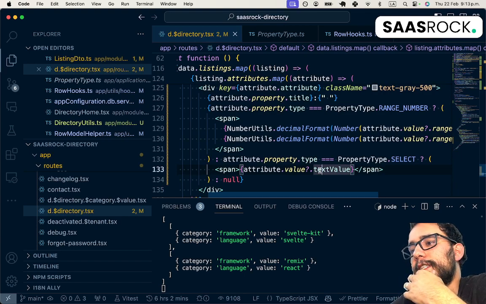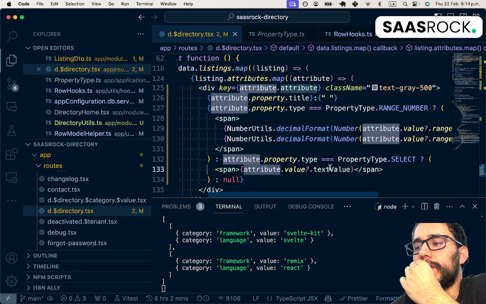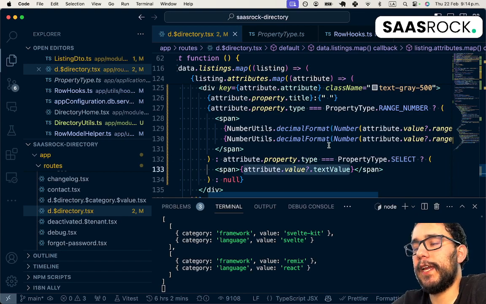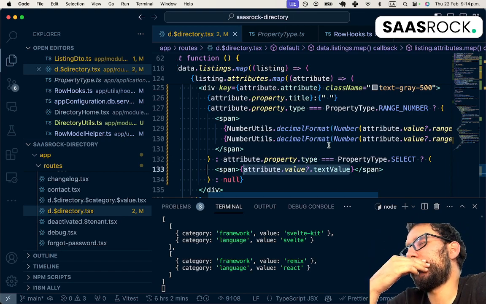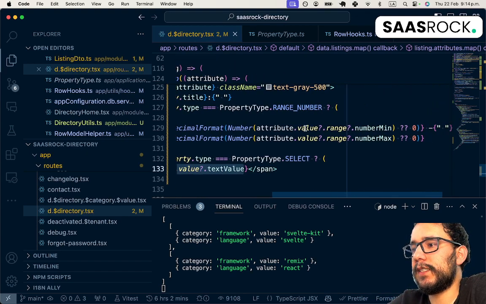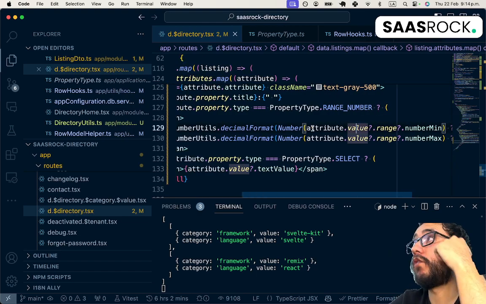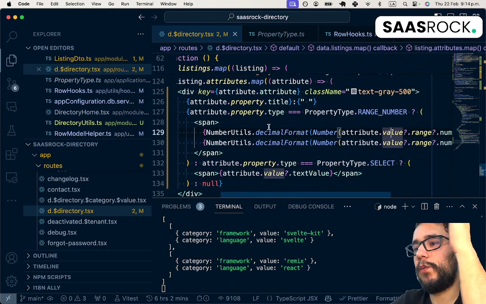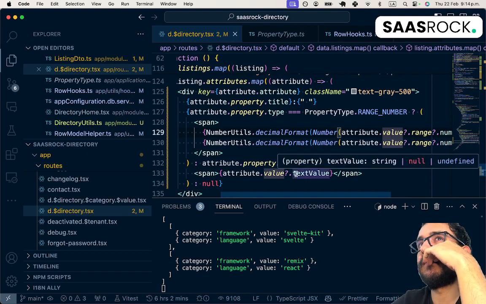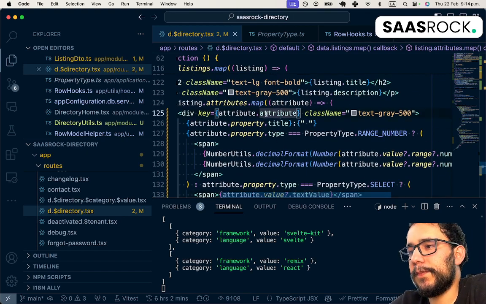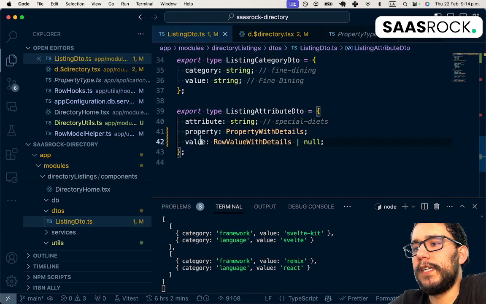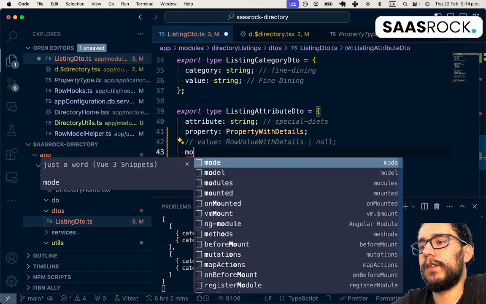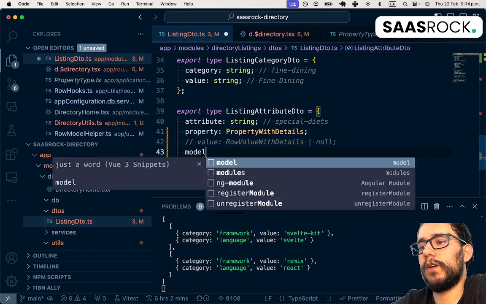So we can access the row value, the attribute options, and render in a complicated way, but there must be another way. I think it's better if instead of having this value, I pass down the row model instead of having to play with the text value. Instead of having this value, we're gonna pass the row, how do I call this?